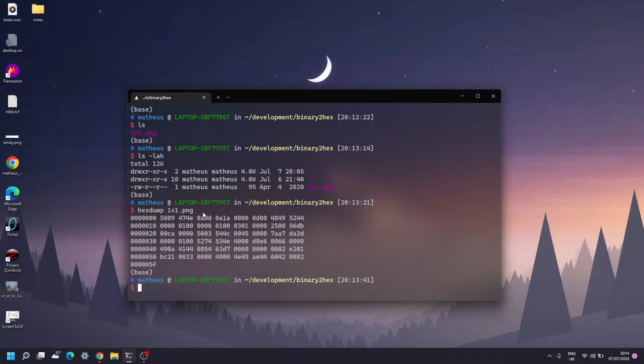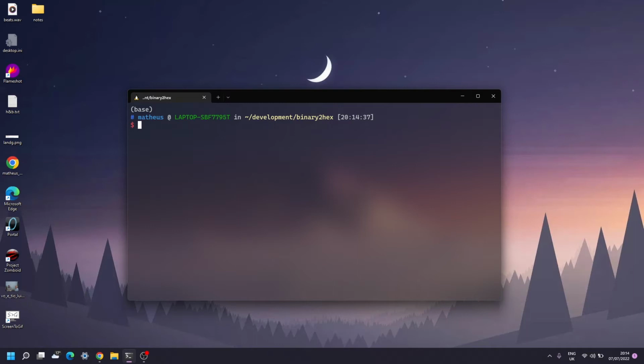This is very cumbersome, and I vividly remember talking about this to one of my coworkers in the past, and he was like, hey, there's this tool you can use called xxd, and it essentially does what you want. So let's talk about xxd a little bit. xxd is a tool that behaves in the same way as hexdump. It takes an input file or an input stream from the standard input and turns it into a dump of hexadecimal. It doesn't just do that, it does it the other way around as well.